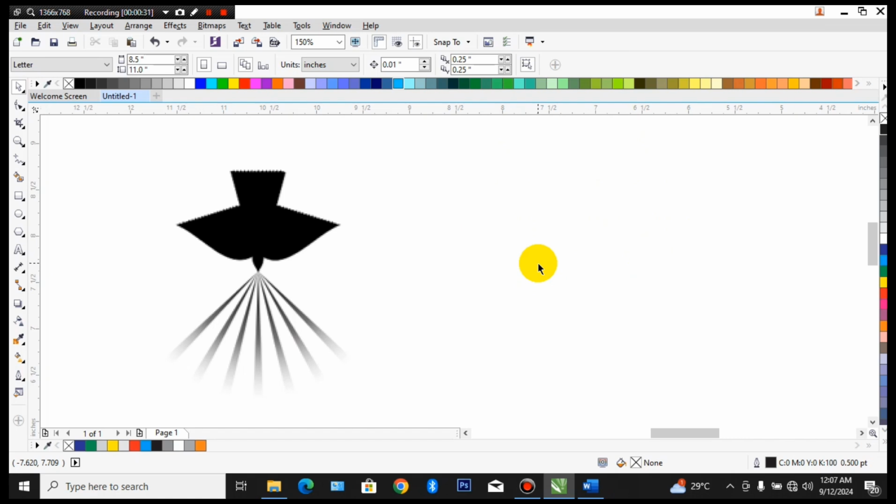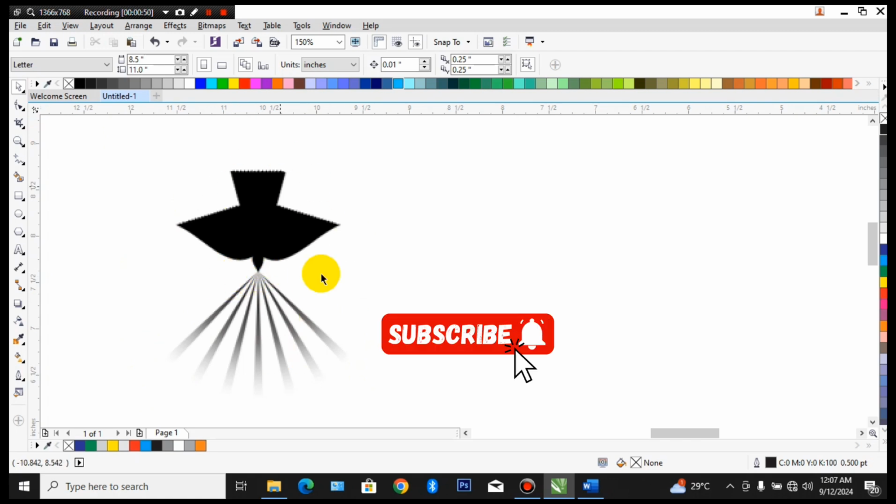Okay, now let's go over to this. Now this is a bird, right? A black bird emitting rays from the mouth. So let us create a similar effect, and please do try to do yours and also perfect it, because practice makes what? Perfect.